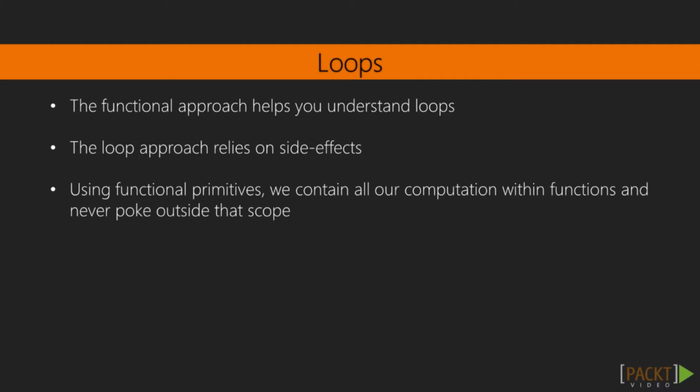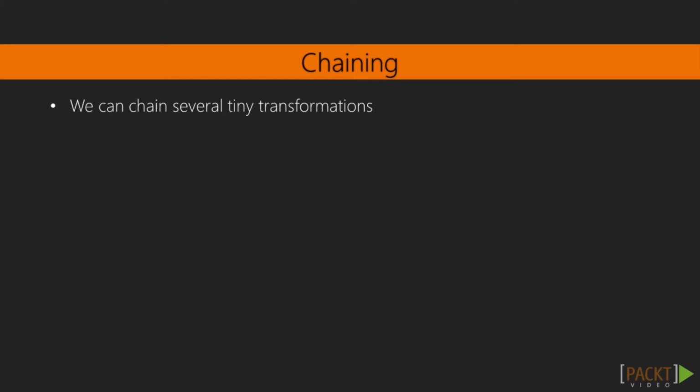With loops, your code is there and it's doing what it does. With functional primitives, all those anonymous functions we defined could be easily moved elsewhere. Just make them named functions, put them in a completely separate file, and bam, clean code. You even get to reuse them in other transformations. Because we can chain them.